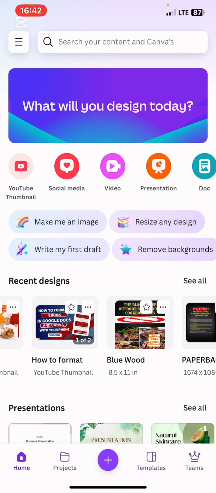So now that we are done with the cookbook, I've taken out my time to teach you how to format a cookbook. The last video I posted was how to format a meal plan, and I gave you some extras that you can be adding in your cookbook. So today we want to start how to format a book on Canva.